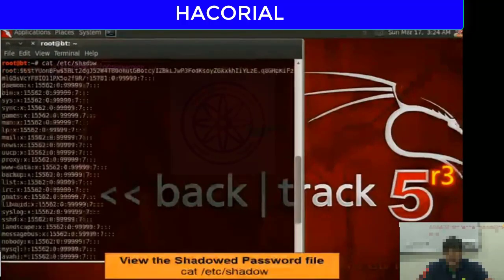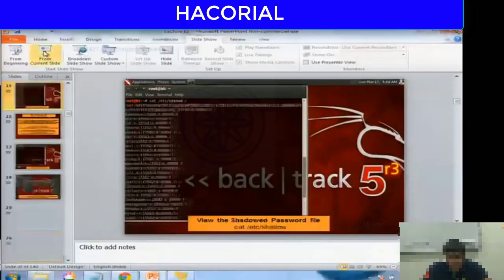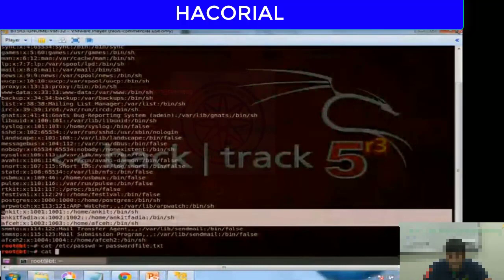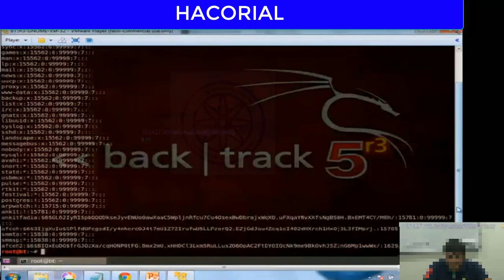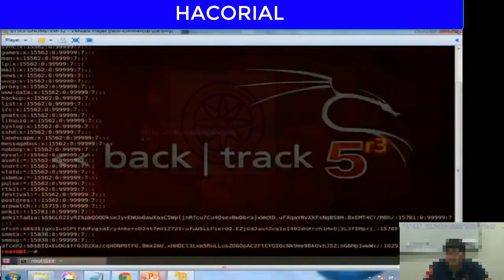Now to view the shadow file where the password is stored, you have to type the command cat /etc/shadow. So remember, /etc/password is not where the password gets stored. Instead, it is stored in /etc/shadow. So let's open the shadow file now. If you notice, once again, there is all sorts of stuff that has been displayed on the screen. Let us now understand how to convert all this stuff into the actual password.